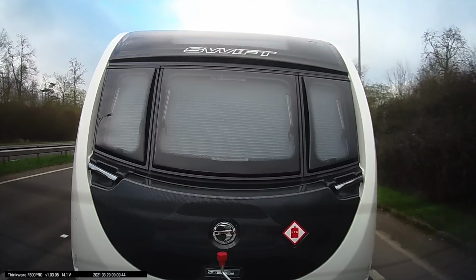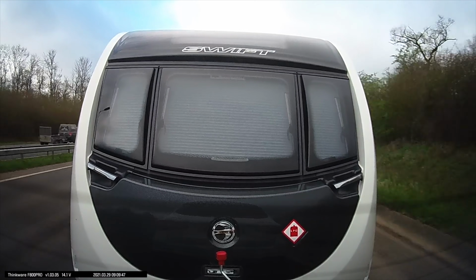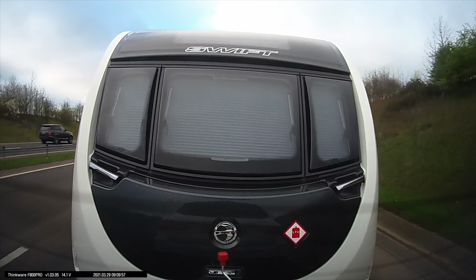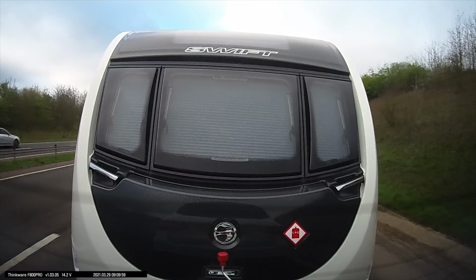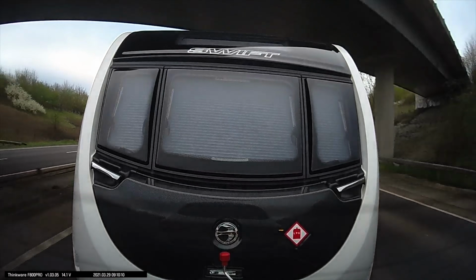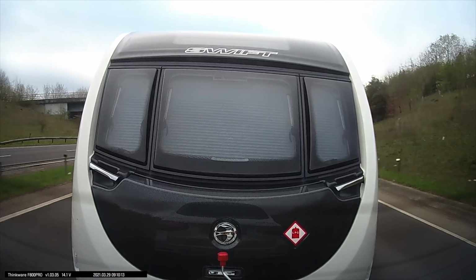Now I rang them up. We got it on a Thursday. I rang them up on Saturday morning. They were there, answered the phone, spoke to a technician. They were unable to see what's wrong with the fridge, though they could connect to the caravan via Swift Command. There were no diagnostic errors on the fridge, so they couldn't see that anything was actually wrong. There's a couple of other bits that I just showed you, hopefully. So that was on the Saturday.